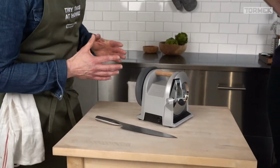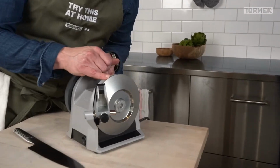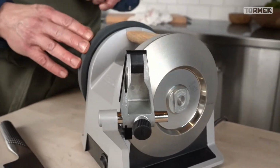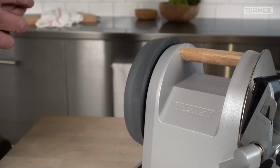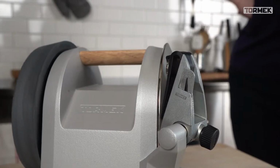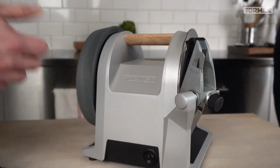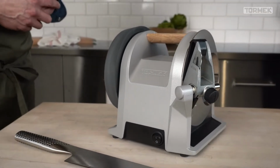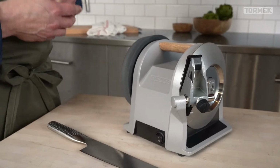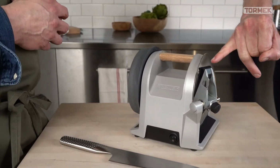Okay, what do you want to know more? We have a diamond grinding wheel on this side, the composite honing wheel on that side, the patented guide for setting the angle. What more? Rigid, resistant plastic cover underneath. We have a magnet that collects dust as well.